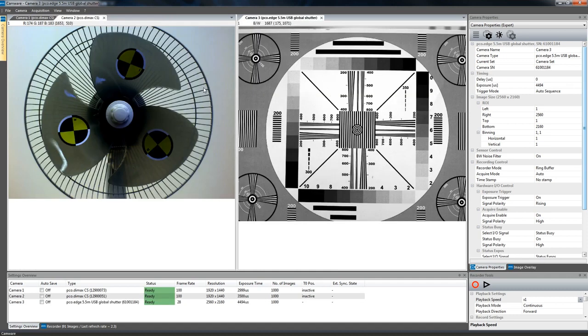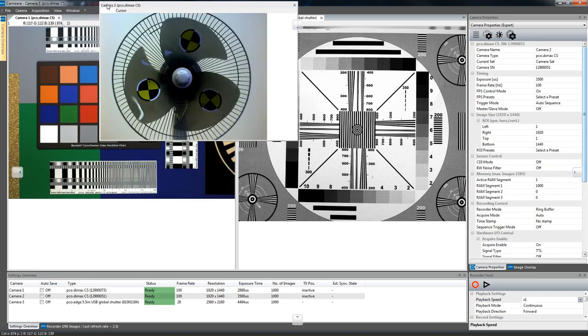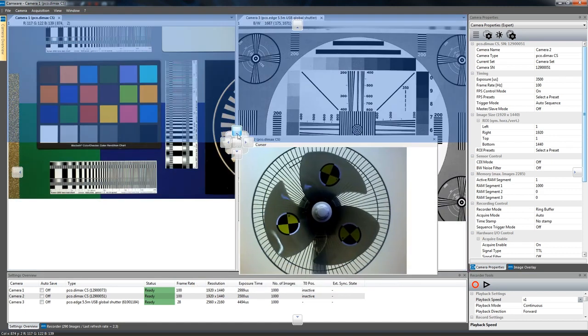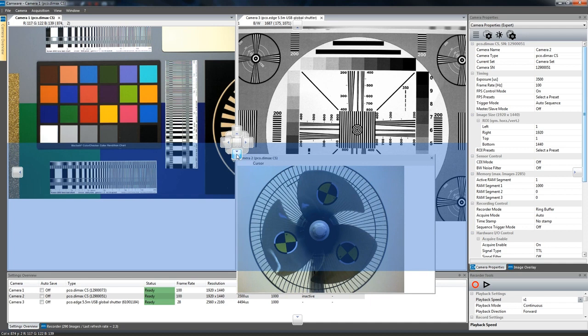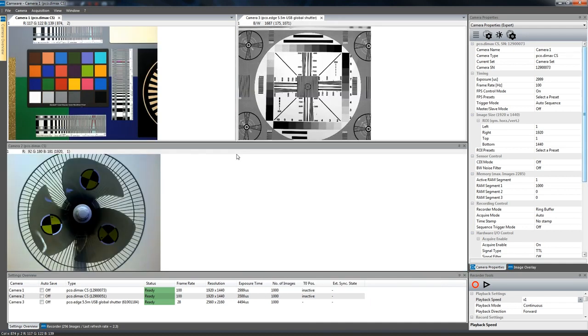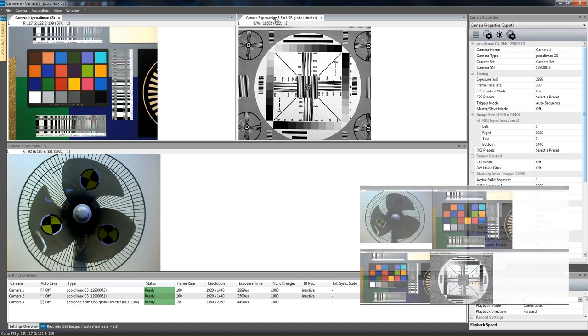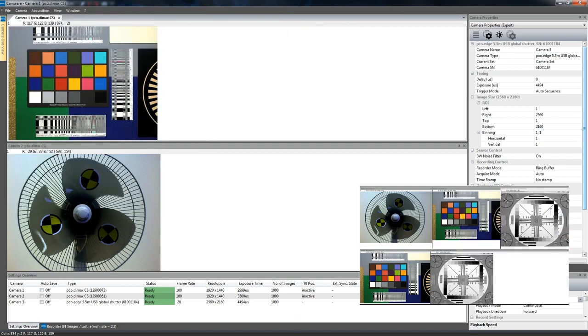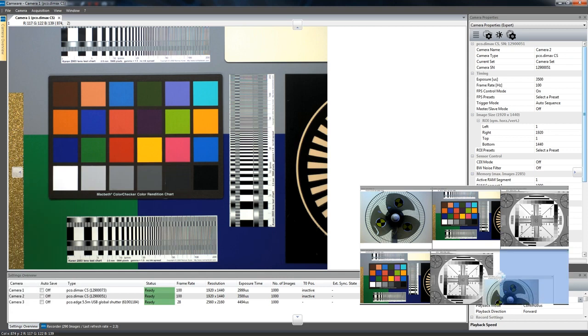For efficiently arranging more than two view windows, just click onto one of the other view windows and just drag it out of the view window area until new docking positions appear. This allows for locating the view windows next to each other horizontally and vertically. And on top of that, you can also drag the view windows to the second monitor if needed. A nice solution when you want to keep track while working with 4 or more cameras.